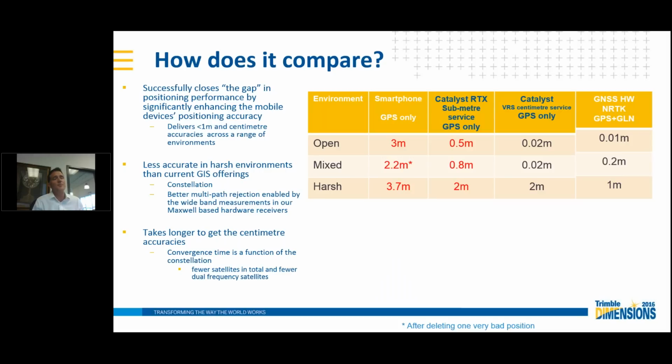And like I said earlier, it's only available right now on the Android platform, and it's only GPS. So you all remember the limitations of GPS only. When we first started using it, of course, it was fantastic because we hadn't used GPS before. But then as soon as we introduced GLONASS, so we had double the number of satellites, we could work up against canopy, up against buildings and that sort of thing. Initialization time dropped from a couple of minutes to 10 or 15 seconds.